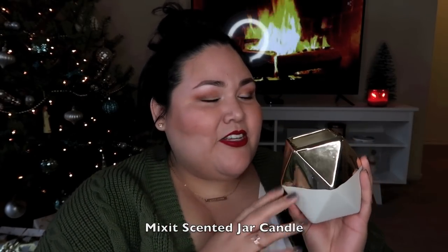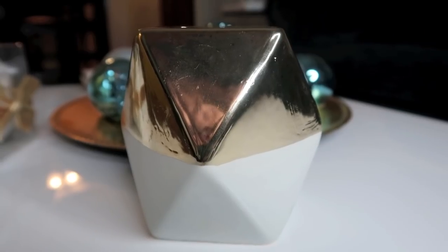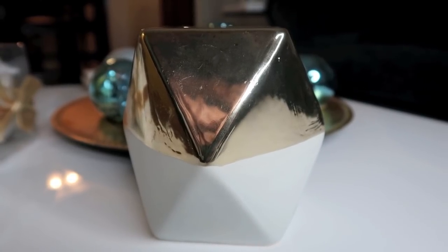This gift guide wouldn't be complete without a candle, because who doesn't love a candle? I think this is the ultimate cozy gift. Candles really set the mood and the ambiance in a home, an office space, a workspace — wherever you may be. They create a warmth and a love within the room. I really love this one because of the color and the shape. I'm feeling the two tones of gold and white, and the shape itself is just so modern, very cool, very contemporary. Even if the person you're giving this to doesn't have modern home decor, they will still love it because of the color and the fragrance. It has a light vanilla, Christmassy dessert fragrance — not too overwhelming, just really subtle. I think it's going to create a light layer of fragrance and really help add to that coziness wherever you are.